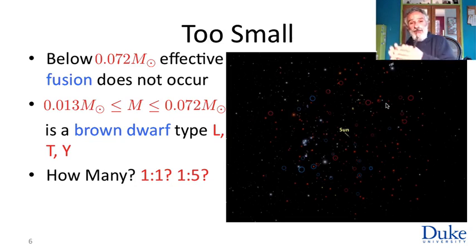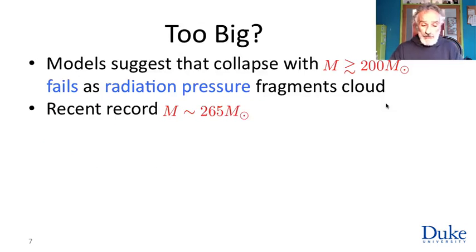This is what cuts off the main sequence at the bottom end. Objects lighter than 7% of the solar mass will never actually manage to heat and be hot and dense enough at the core to initiate efficient hydrogen fusion. What cuts you off at the top end? Well, if you start with a cloud that is too big, it will not actually manage to make a star. As it collapses, radiation pressure will break it up. We might talk about the Eddington limit that gets involved here later.